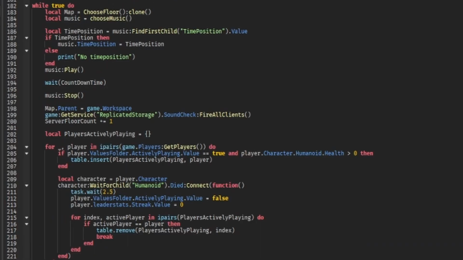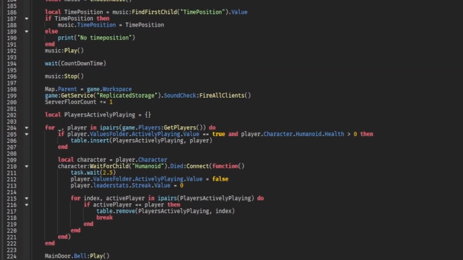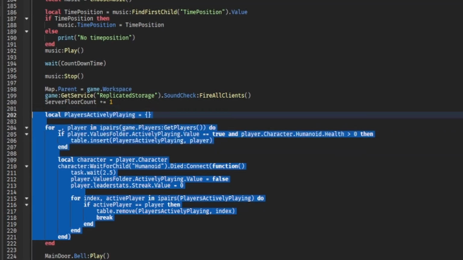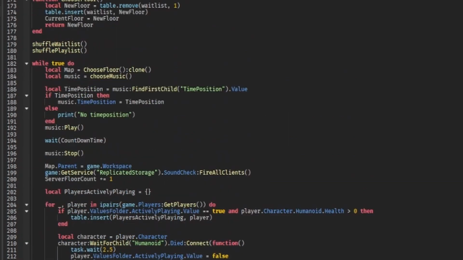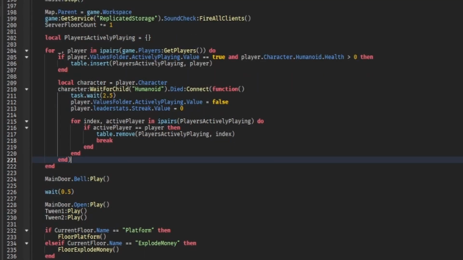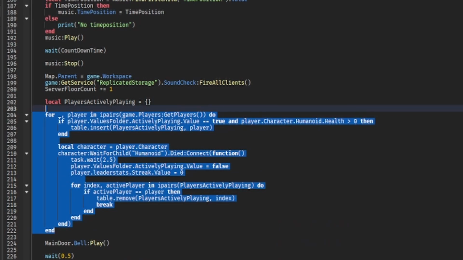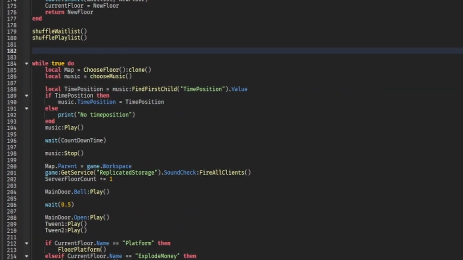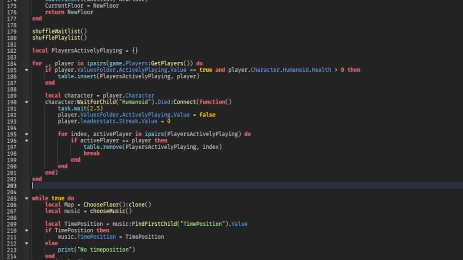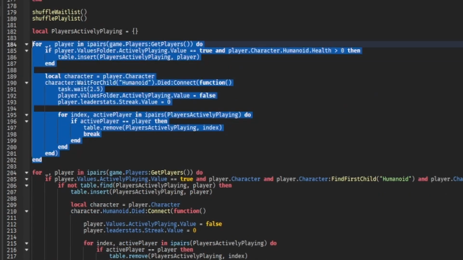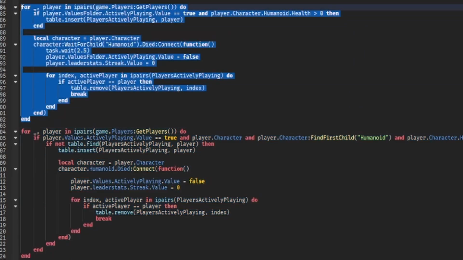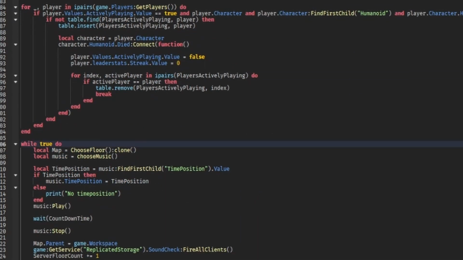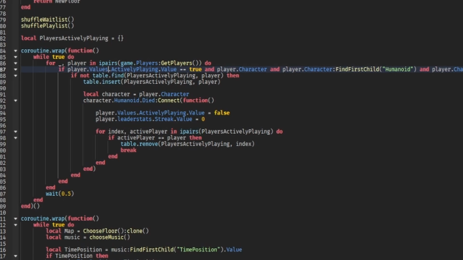Now, I thought I fixed this earlier in the video, but it turns out this section right here in the elevator script is actually still a little bit buggy. So the fix is to cut this right here, place it above the loop, and then make changes to this block of code until it looks like this one. So now I'm just going to delete this old one, and it's going to sit above this loop, and make sure it says ValuesFolder and not Values.